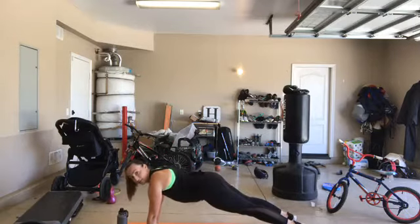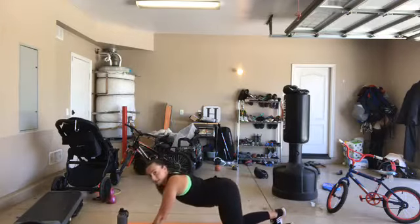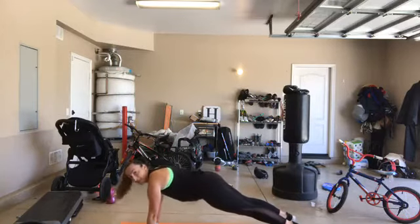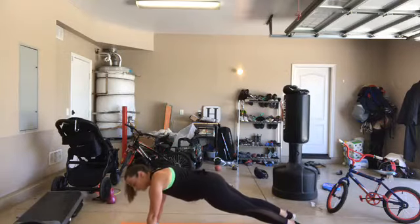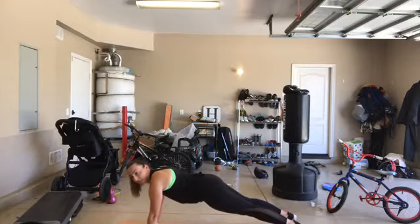Come into a plank position. This is one minute. Back is flat. You can spread your feet. Your option is to be on your knees, but your butt is not in the air - we are flat planks. So this first plank, we are just going to hang here. I want you to draw your belly in. Think about pushing the floor down. You're looking down, not looking at me. That was 30 seconds, you're looking at 30 more. Push your palms in, squeeze your knees right up to your glutes.